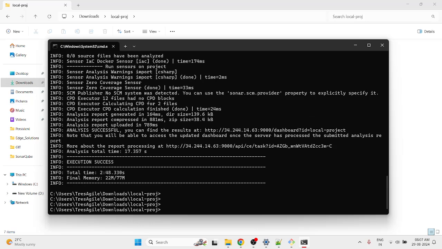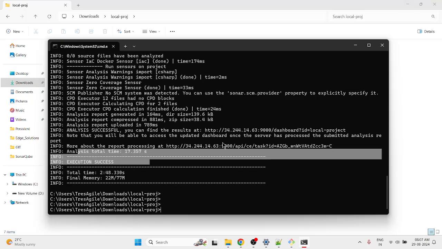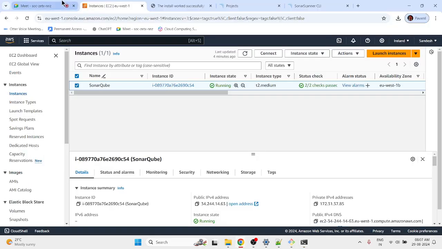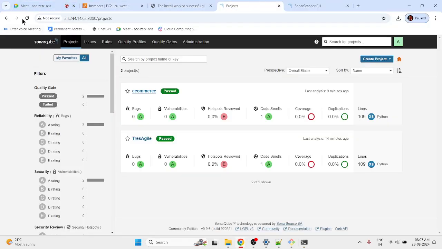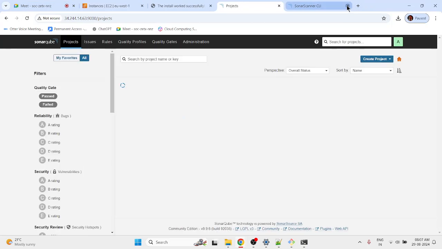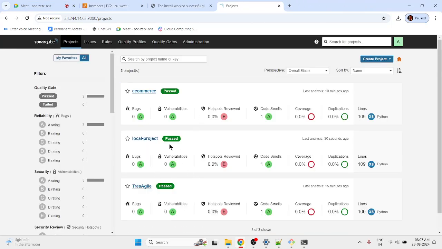Yeah, execution success. Go to Sonar. Refresh. Where is it? Yes, refresh. See, it came. That's it. That's how you analyze the code.